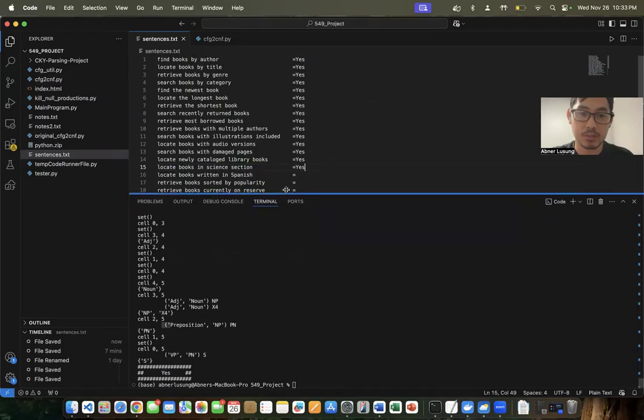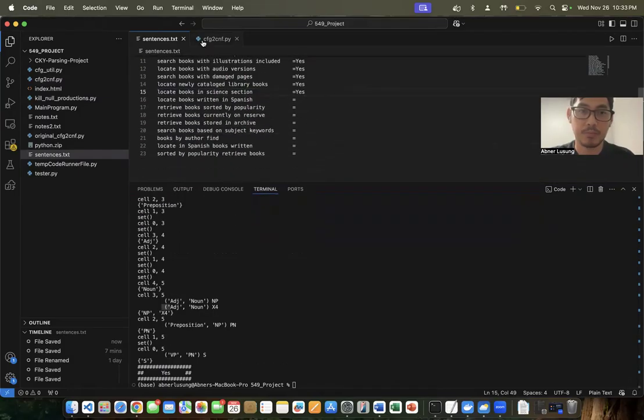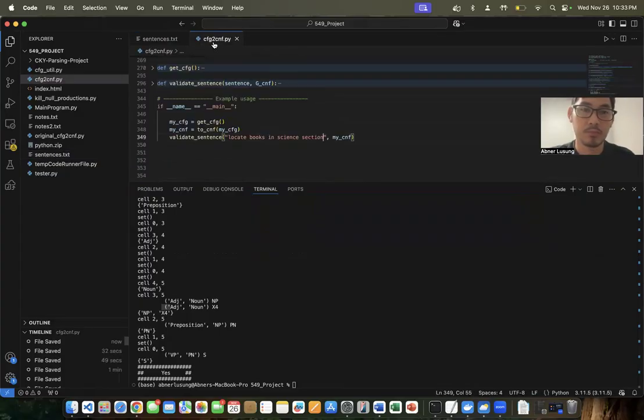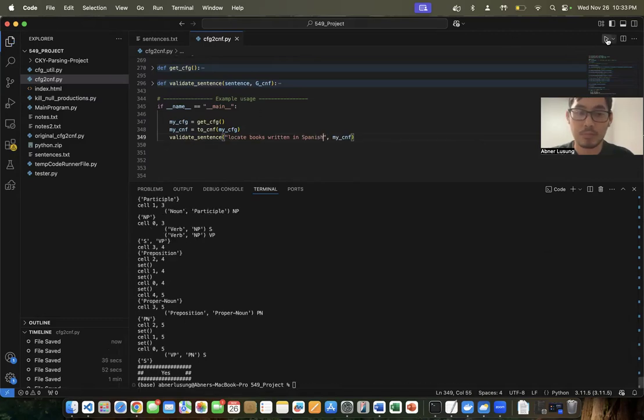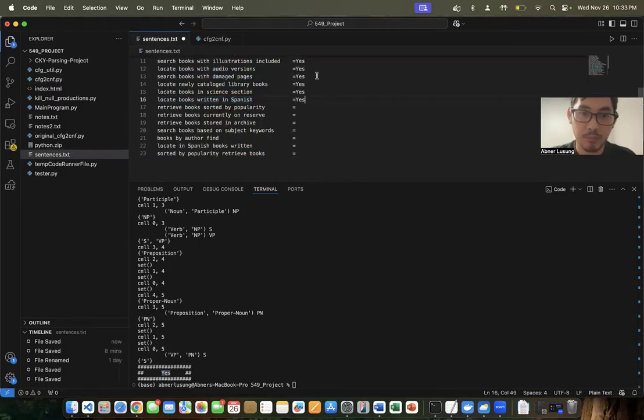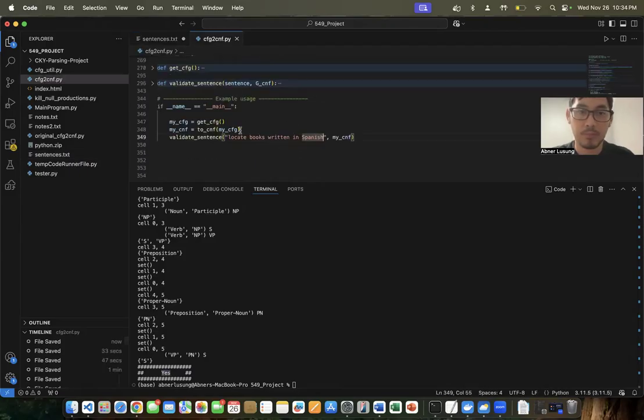Locate books written in Spanish. Retrieve books sorted by popularity.